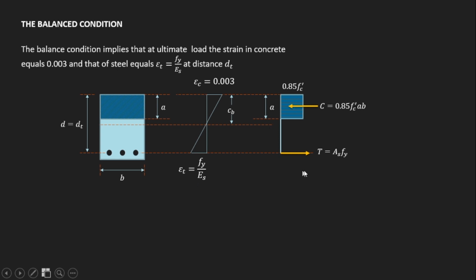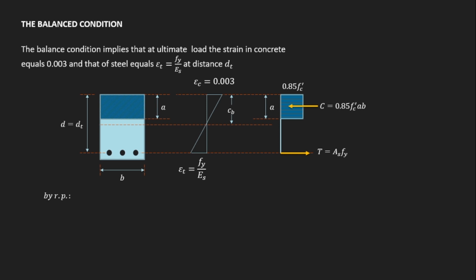And this is our stress diagram. This is the equivalent rectangular compressive block na mayroong depth A. And yung thickness niya is 0.85 fc prime para maging rectangular kasi from parabolic siya to rectangular. So, ginawa natin na 85%. So, yung volume niyan, that is also equal to the equivalent compressive force na 0.85 fc prime AB. And for tension naman, ito yung dinadala ng steel reinforcement na that is equal to AS times Fy. So, kung balance yung gagamitin natin, dapat yung mga variables din natin dito for A and for AS dapat gagamitin din natin is for balance.